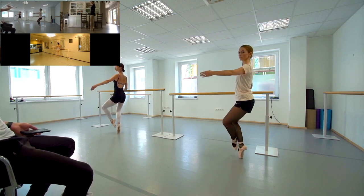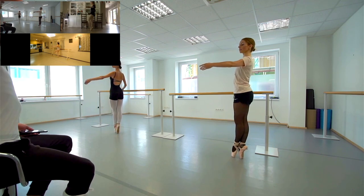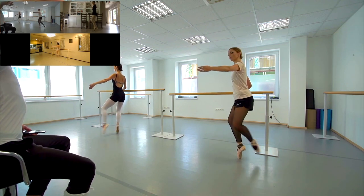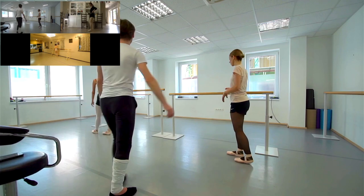Bravo. One, two. Hold the arm, Julia, arm. I don't understand this position. Open your hand. Open your hand, body. Body, open. Second position. Good. Super, enough. Diagonal, simple steps, yes?